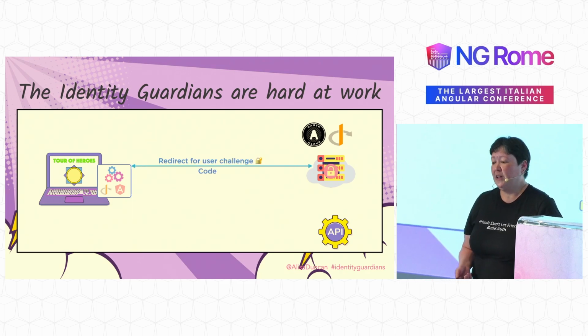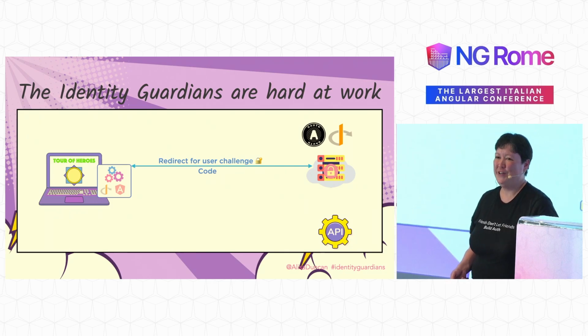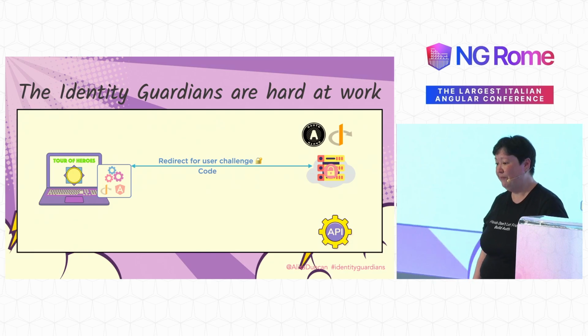The OIDC compliant library will redirect the user to sign in on a page hosted by the identity provider. And you want to make sure that that authentication challenge is kind of challenging, right? You don't want to just have a really simple password or anything like that. You want to make sure that you're looking at phishing-resistant factors or ways that other people can't impersonate the user and try to get their credentials and log in.